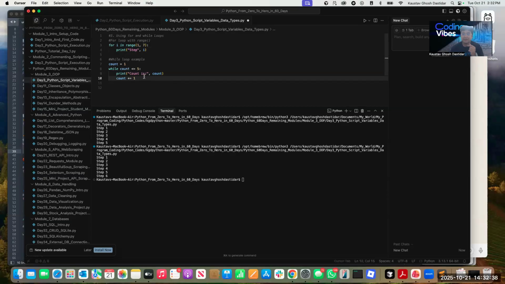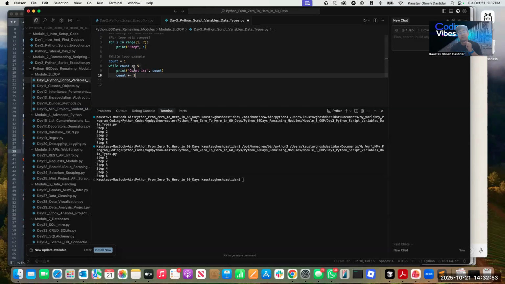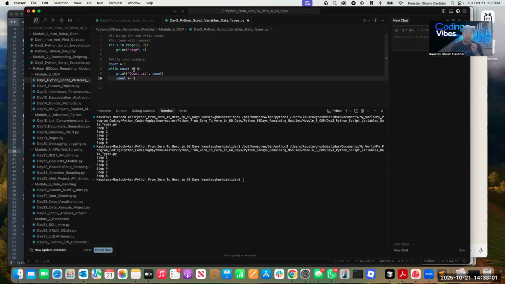In this example, we have declared count as a variable and assigned it the value 1. Then we are saying while count is less than or equal to 5, which means you continue your iteration as long as the value of count is 5 or less, and you print count is count, and count plus equals 1.